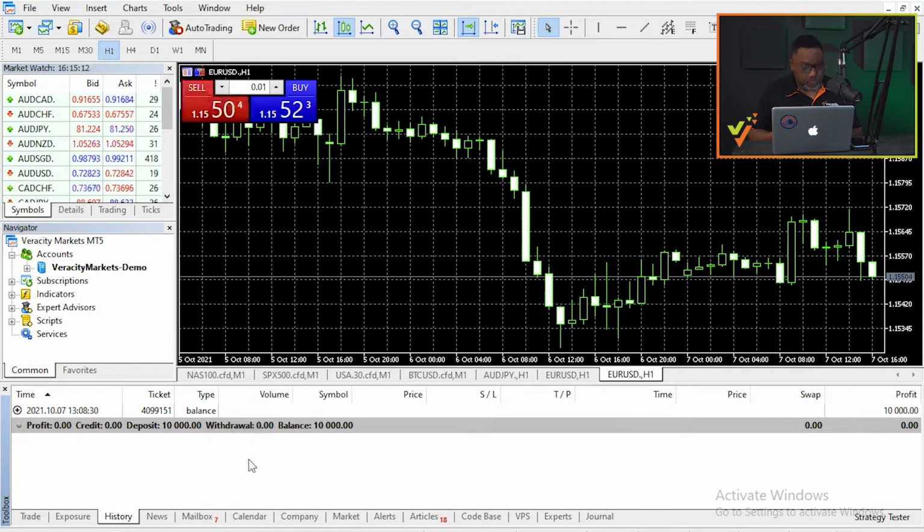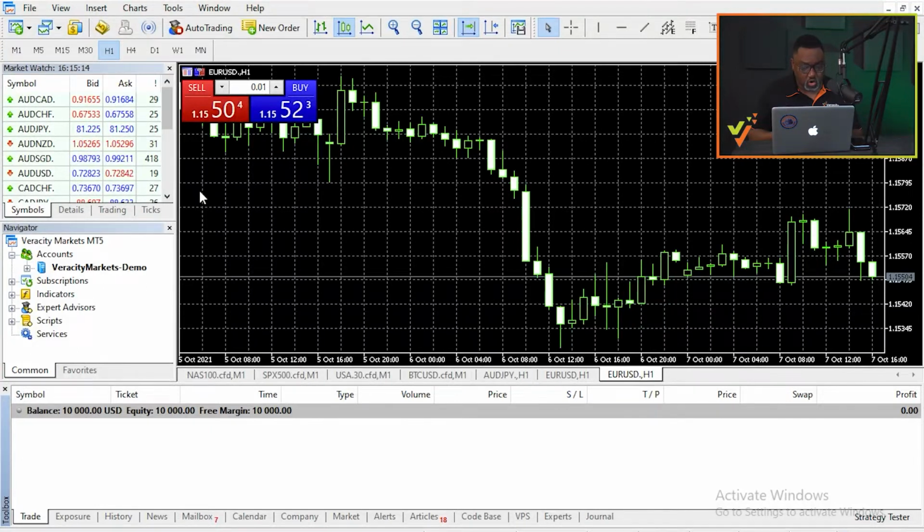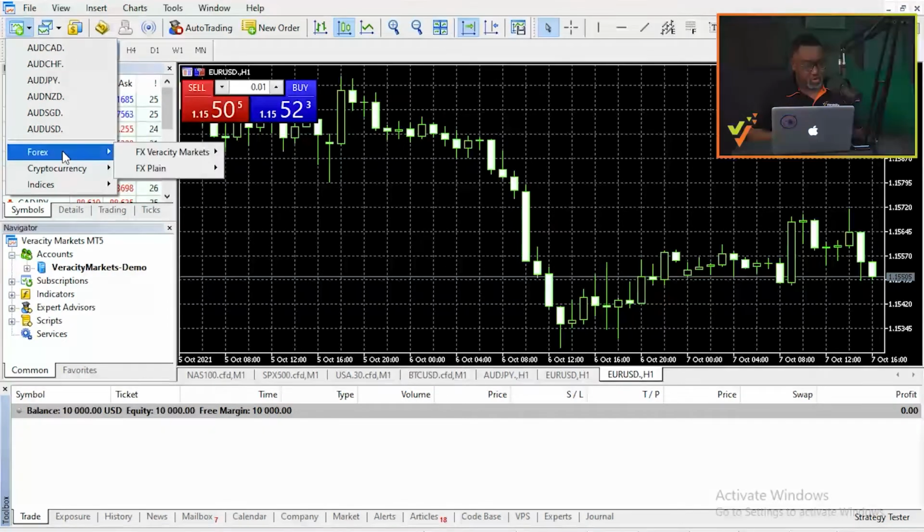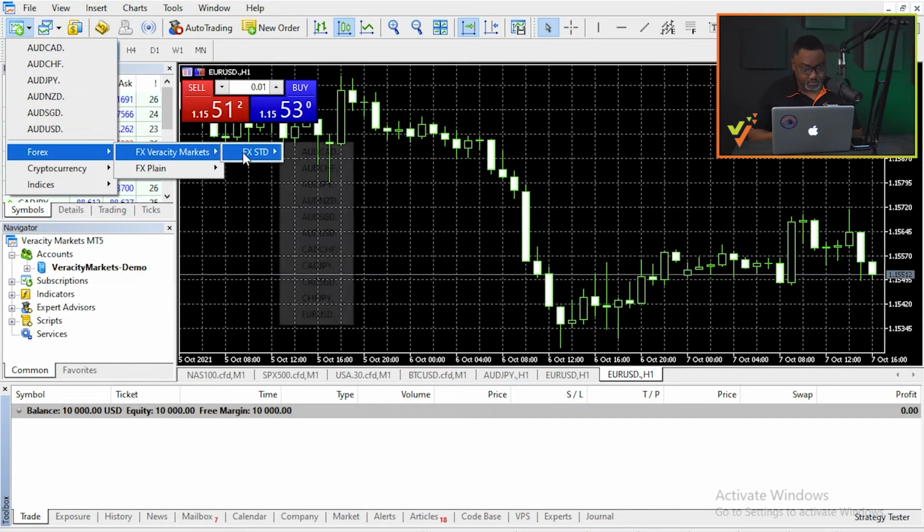Okay, so I'm going to show you how to open a chart. So let's say we want to look at something like pound USD. You would come to this tab here. You say create new chart. You'd come down to the instrument which you want to have opened. In this case for us is an FX pair and it's pound USD.